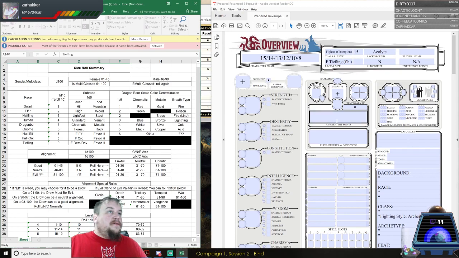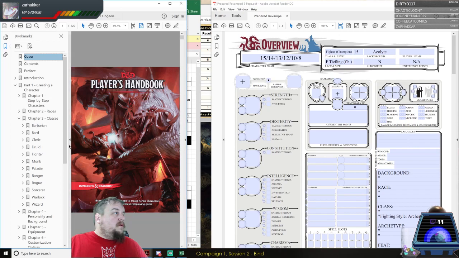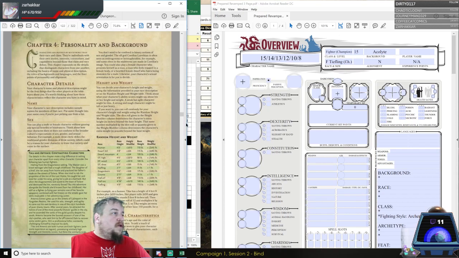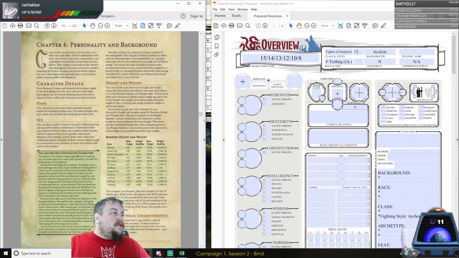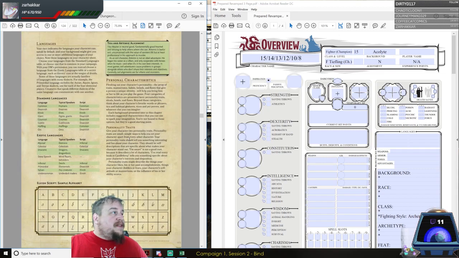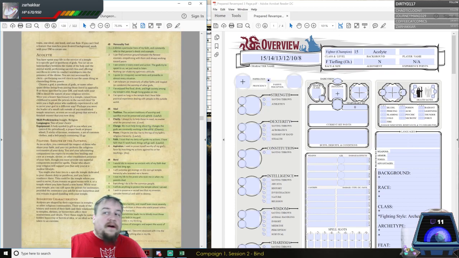All right. Our placeholders are here. That means that we will not need the random roll generator anymore. So we're going to come over to Chapter 4 in the Player's Handbook. Scrolling down alphabetically, Acolyte's going to be the first background. And here we are.